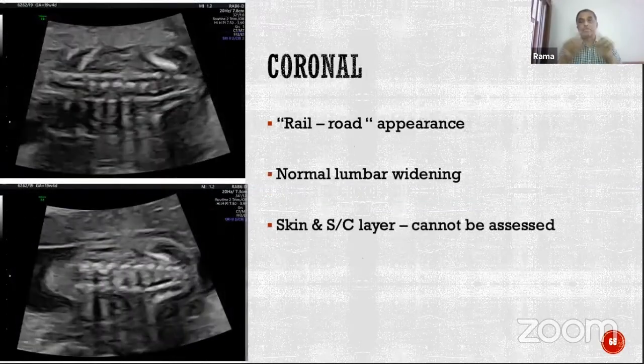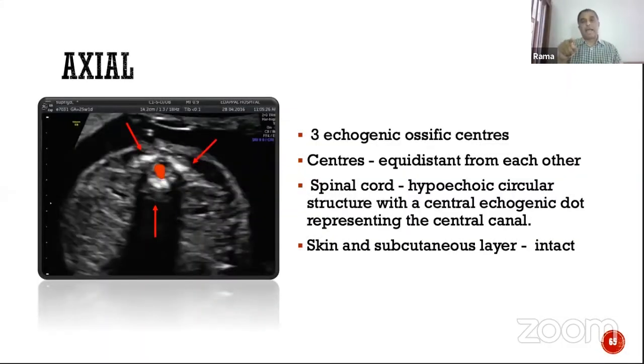The three dots should be seen as an equilateral triangle, and this equilateral triangle should be checked from C1 down to S4, in terms of a couple of sweeps that we can take. If you're finicky on documentation, please record this clip. That would stand us in good stead. And at all levels, we need to look at skin continuity over the spine. And again, fluid between the uterine wall and the dorsum will definitely help.